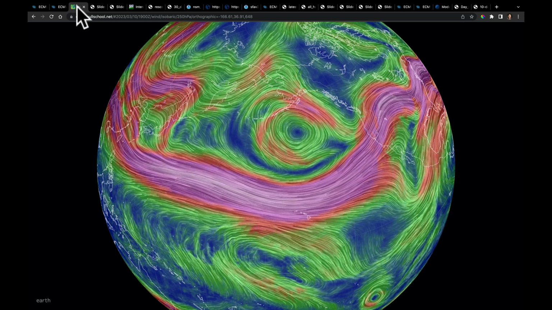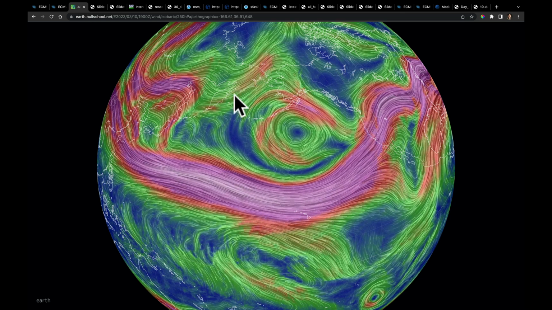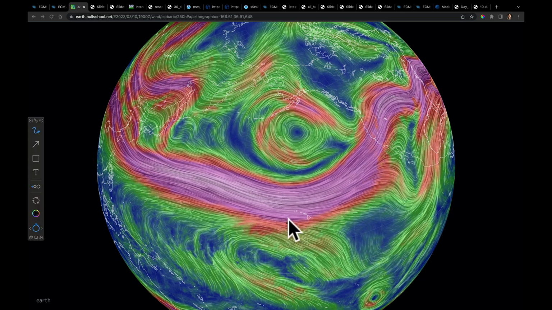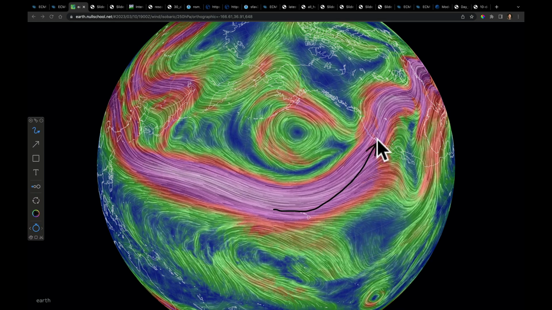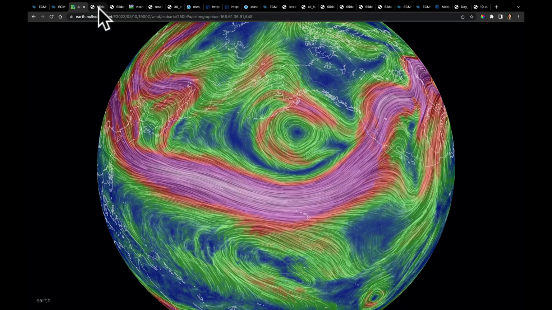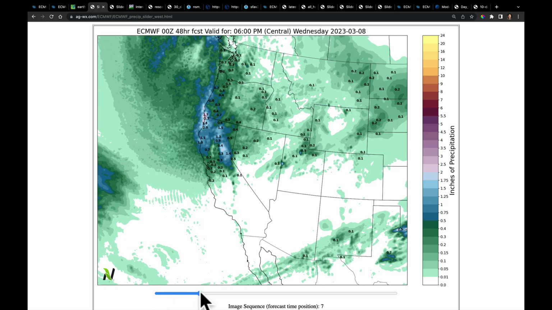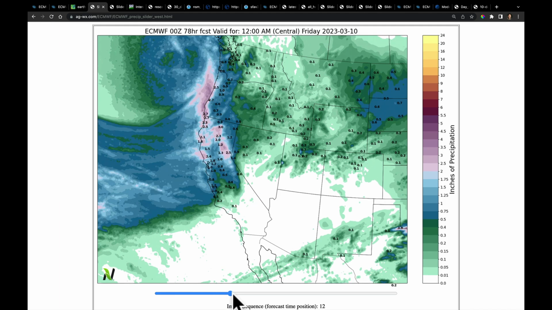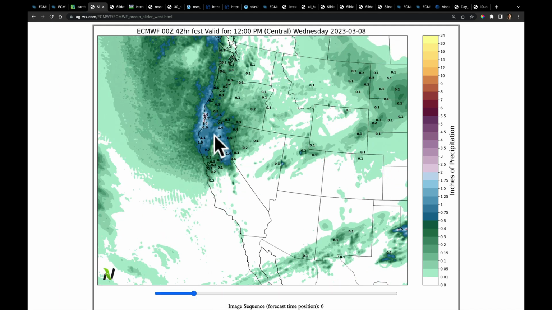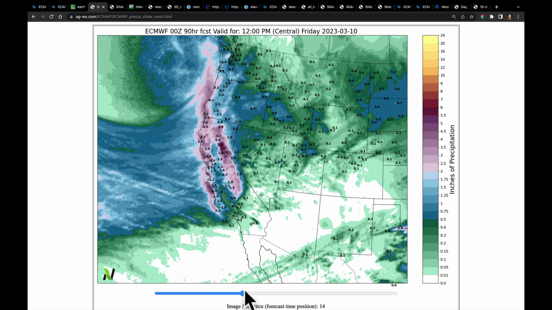We saw this back in January, although it was a little bit farther to the north. This is displaced further to the south, giving it that true Pineapple Express view, which is where it comes from Hawaii like this. So if we just look at total accumulated precipitation, again, we're just doing this day by day, looking at the model updates. We're going to watch the first major push coming in here. This precip here already has a winter storm warning out for it today and tomorrow. And then this is the big push by Friday.